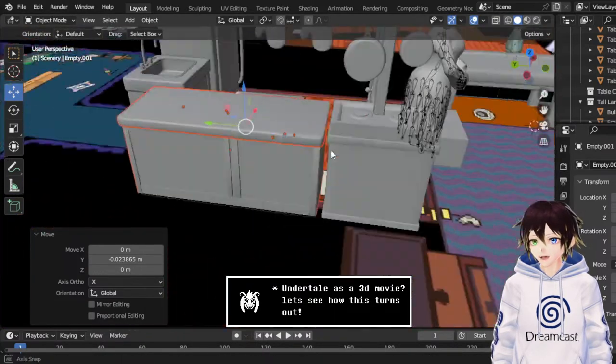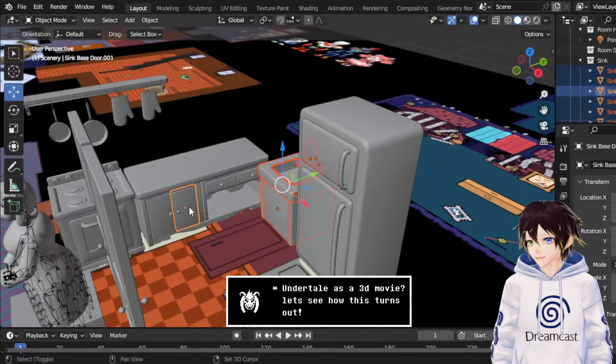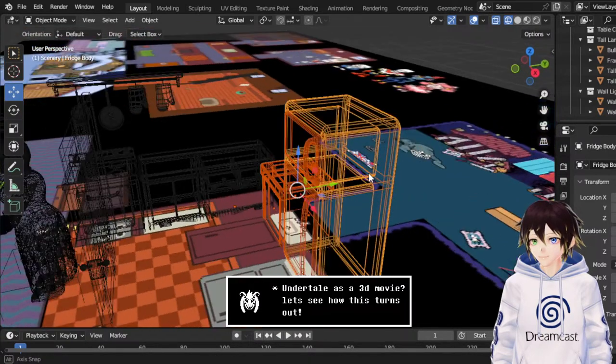Oh, I'm gonna need to move those back a little bit. Let's do that there. I'm gonna have to move the sink and the refrigerator back. Where's the refrigerator in here? Kitchen shelf, carpet, hallway, frying pan. Oh, come on. Where is it? It should be in here. Stove. Let's try that.